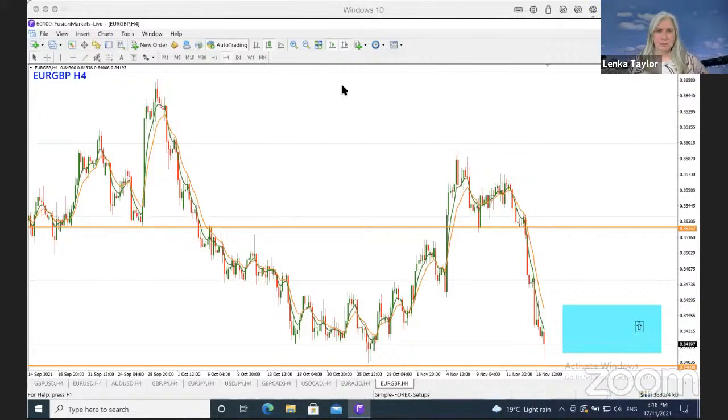Okay, let me have a look at the chat. The stop loss, how do you set the stop loss when you enter on the H4? Well, it depends what your trading plan is for your own risk tolerance, right? So I usually set mine below some kind of key reversal level, or maybe below a horizontal level. It depends how that price action looks.